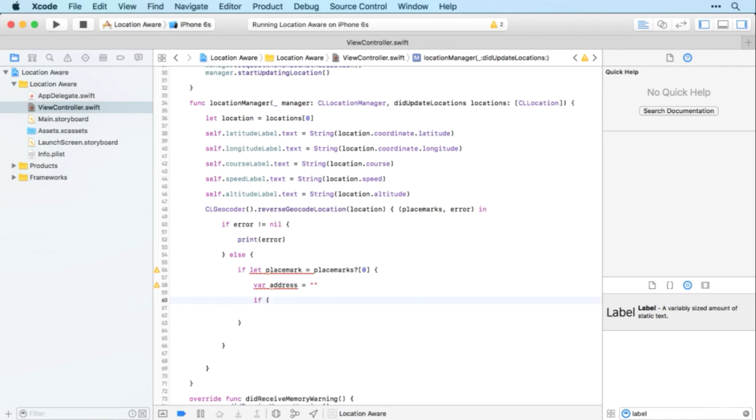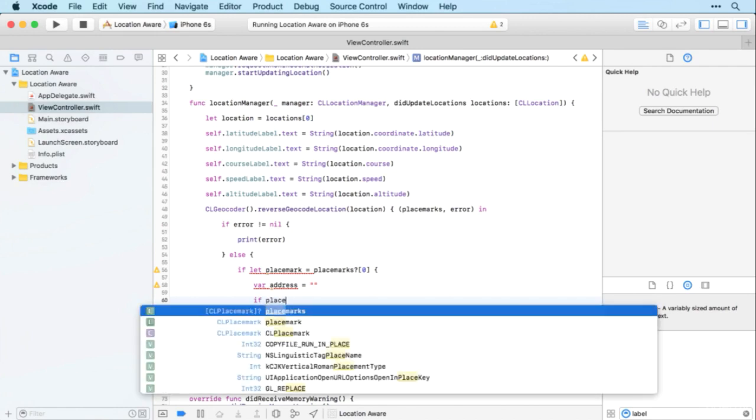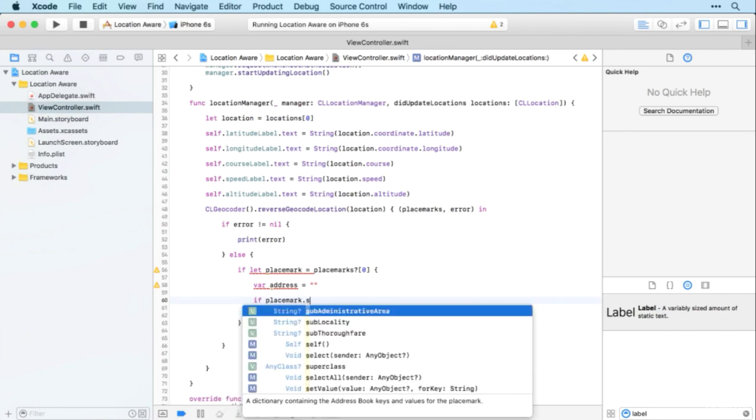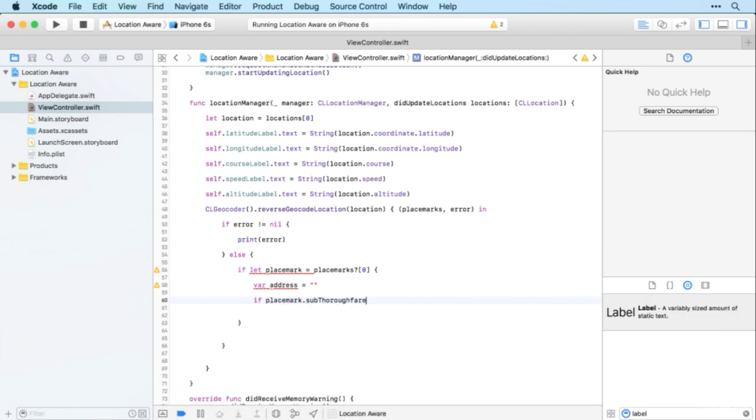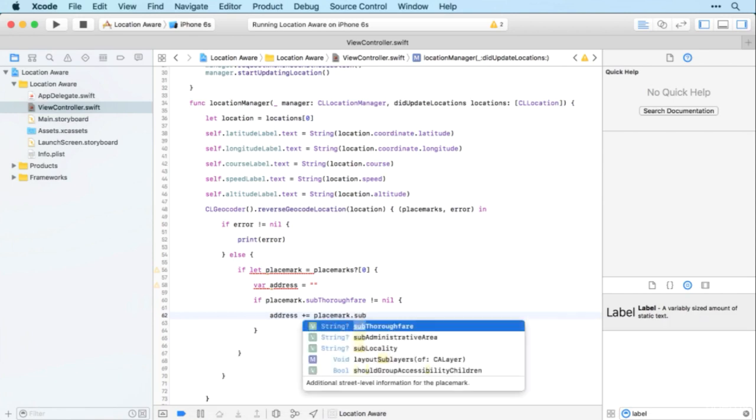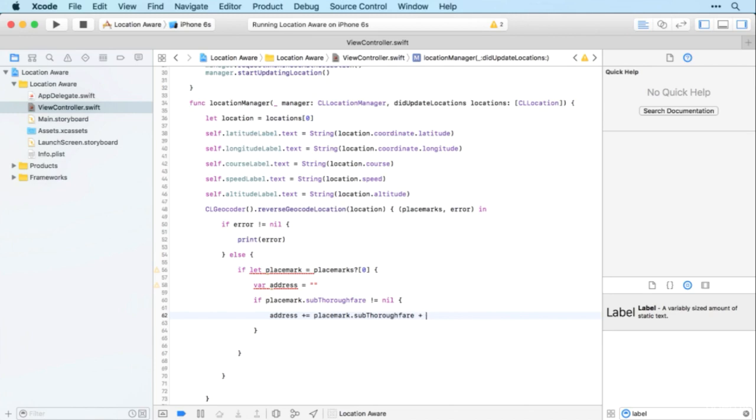And then, as before, we'll look for all of the options and see if they're not nil. And if they're not, then we'll append them to the address. And this one will pop a space on the end. And yes, we should force unwrap that, which is fine because we've checked that it's not nil.